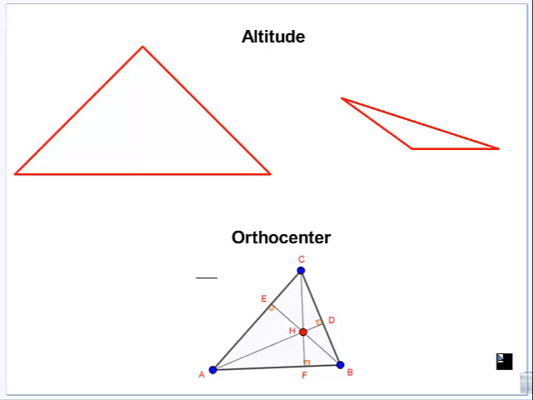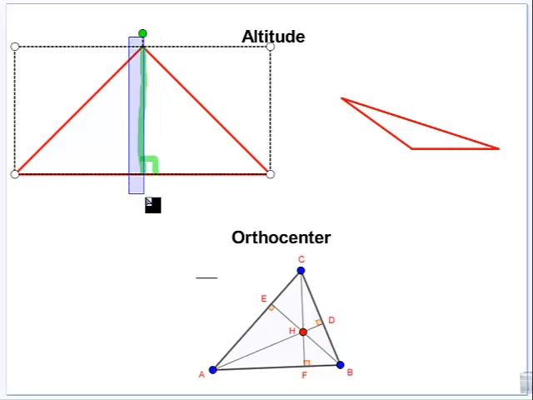So section 5.1 in geometry is all about the special pieces of a triangle. We can have an altitude of a triangle, a perpendicular bisector, an angle bisector, or a median. An altitude of a triangle is from the vertex of a triangle down to the side opposite of it, and it forms a 90-degree angle.